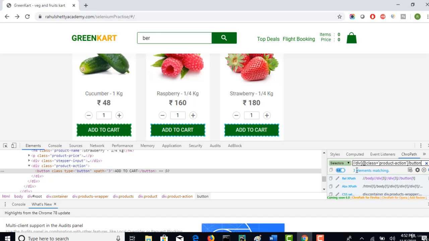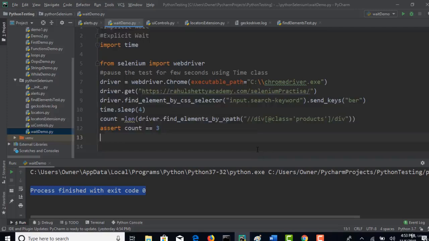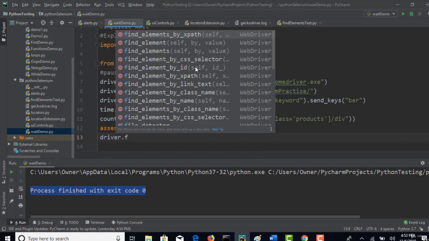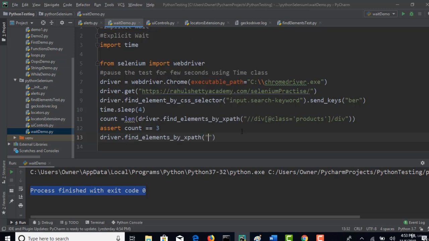If you see, 3 elements are matching and 3 buttons are exactly highlighted. So when we tried to build a customized XPath, it returned more elements than what we have. That's the reason we went to its parent to find it uniquely for all these 3 buttons, and then we created the XPath out of it. Nice. Now it's simple. You will simply use find elements by XPath again, and then you will put that button locator that will give you all the buttons present on the page.